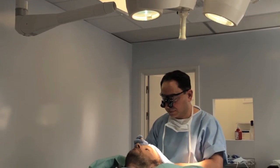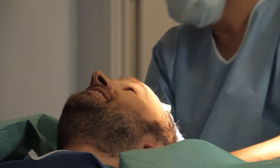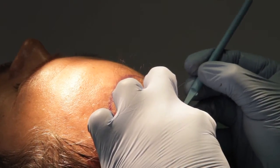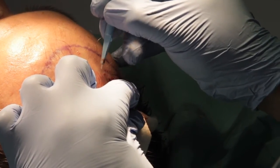Step three is really important and is the most technical part of the whole transplant procedure — making incisions at a certain angle and a certain direction. You can't have hair at the front going straight back; they have to go forwards first and then go backwards. Likewise, the hair in the temples and the back have different directions. For example, when doing the crown, you have to follow the natural swirl in that area.